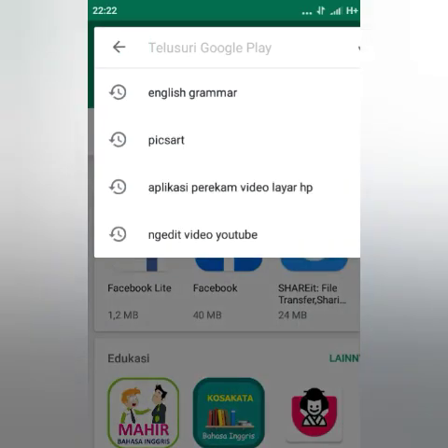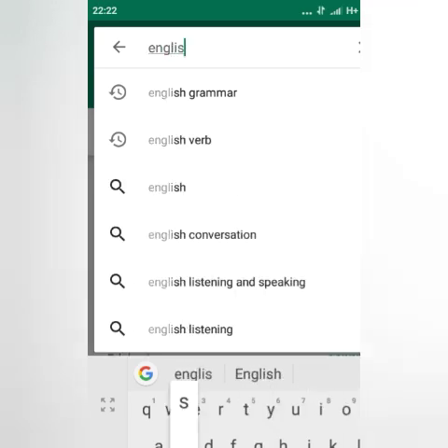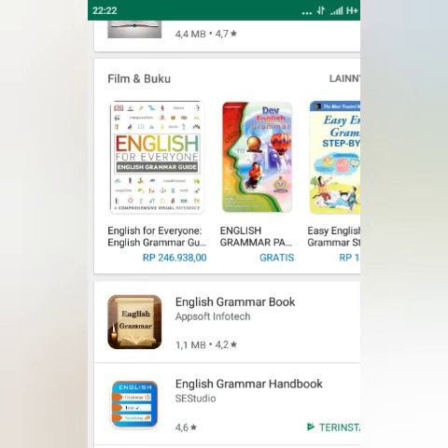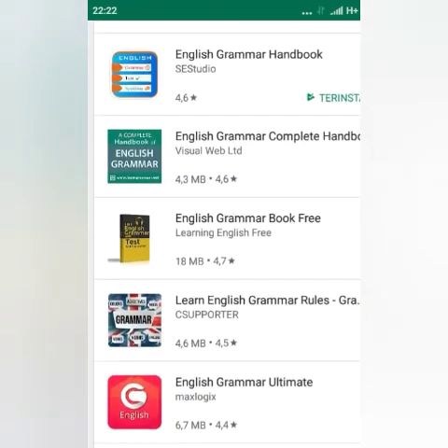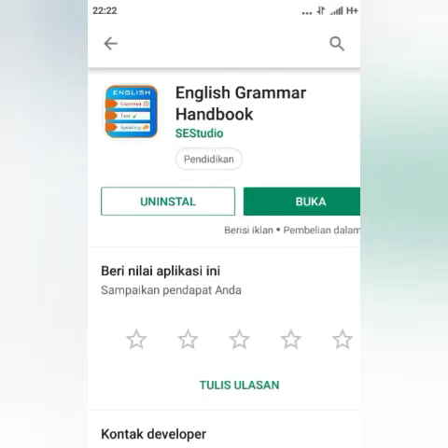You can write English grammar. Click. This application is English Grammar Handbook. And then install.